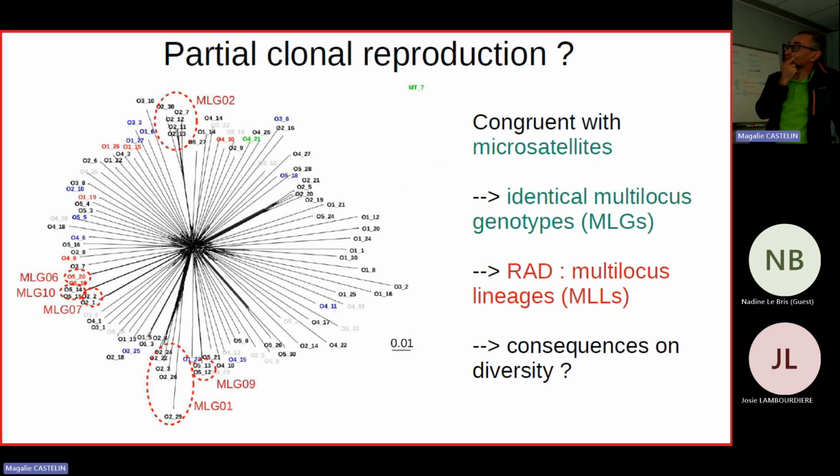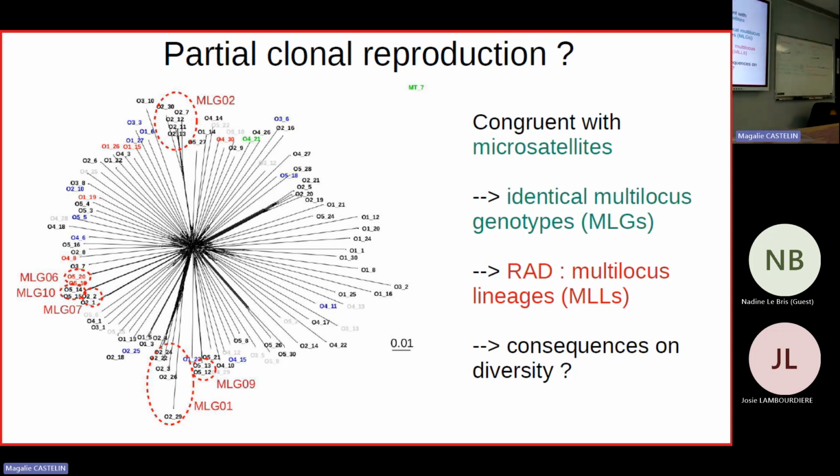Another way to present this is a kind of tree. At the individual level, it's not a phylogenetic tree. Each branch is a sample. Most samples are well separated, but in some cases, it's not easy to see, these samples for example are connected with very short branches, which means that they are very similar. And we confirmed that these are indeed clones because we had other information.